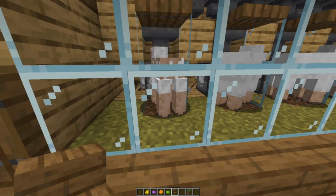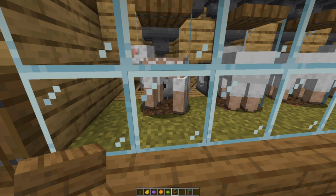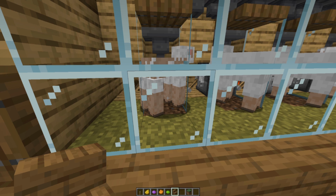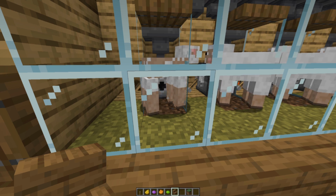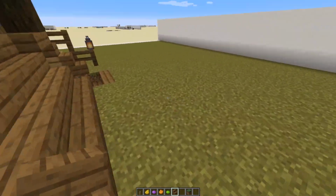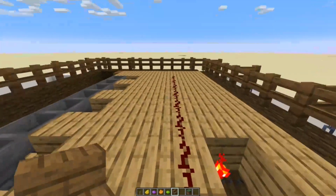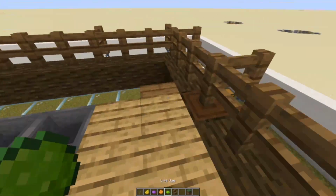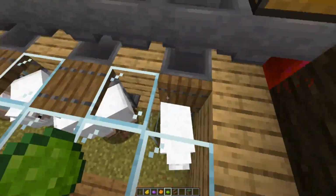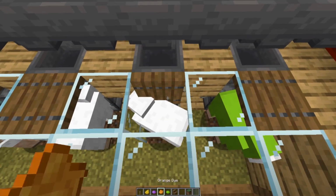Okay, so we waited. We managed to get three of the sheep woolly coats on. But one of them was a bit stubborn. We tried replacing the grass at the bottom all with grass blocks as well, but we were unsuccessful. So what Bob's going to do now is just work with what we've got, and we're going to open up the trapdoor, pick a sheep, any sheep, that one'll do, and then click on the sheep, and that will change the wool colour to the dye that you have in your hands.